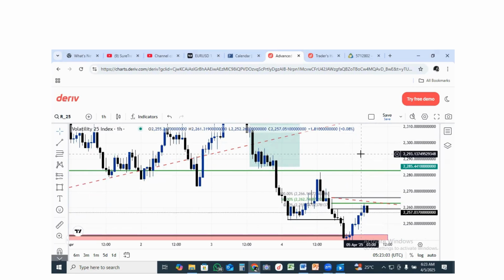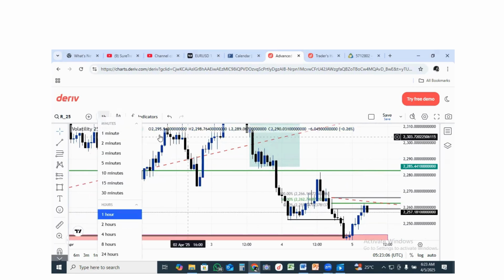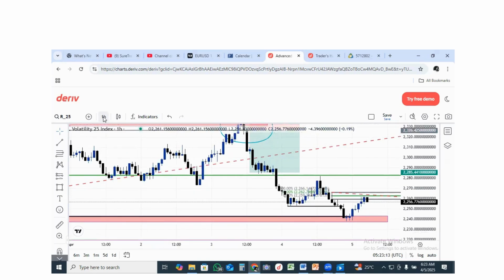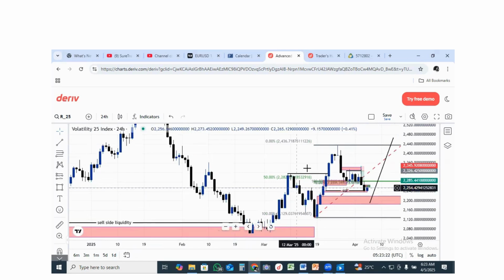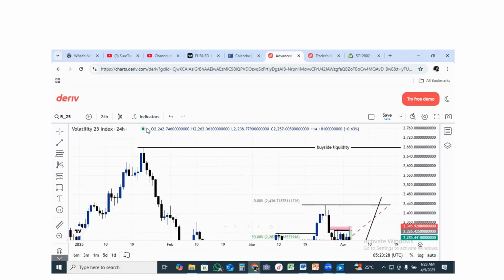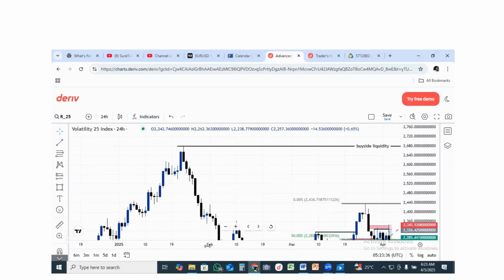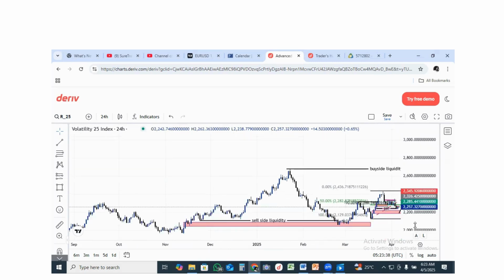Like I told you, from the daily time frame, I simply saw this. I knew price was printing a bullish movement from this fair value gap. And as soon as I saw that, I saw this buy side right here as well. Price is coming for this, but I don't know how far that will be. So this is going to be a very fantastic trade.